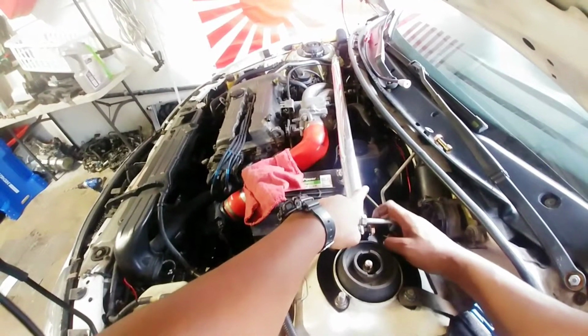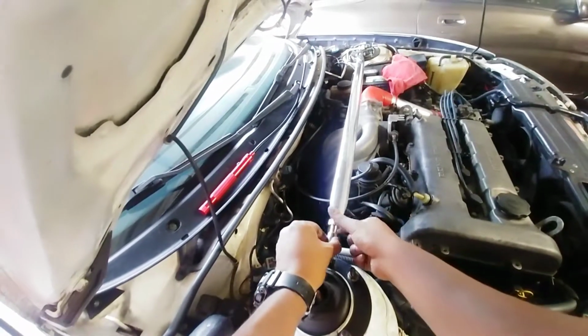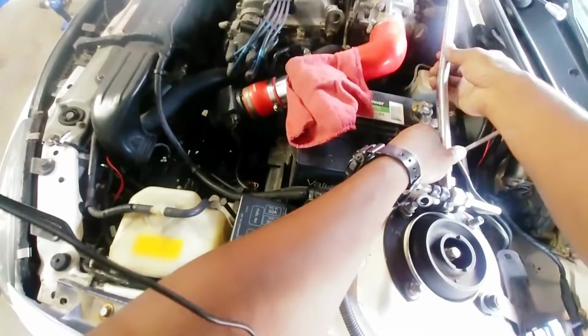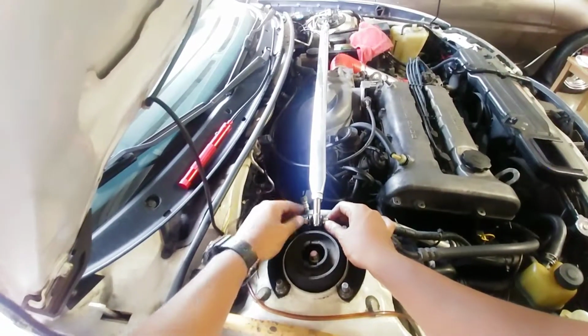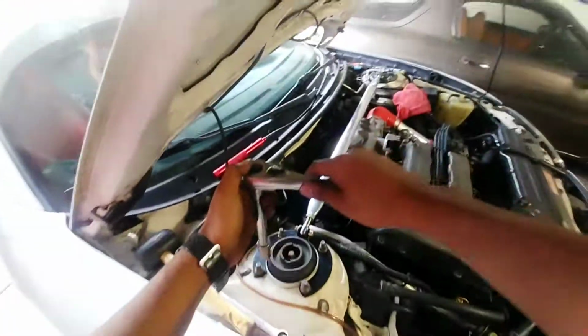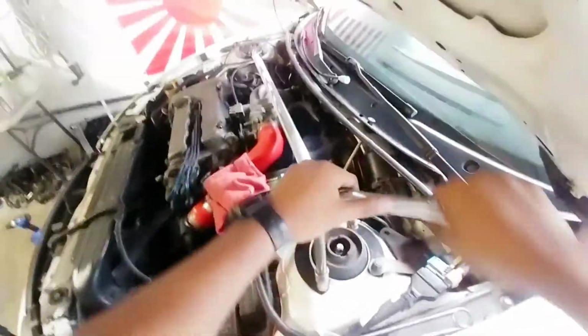I'm gonna leave everything pretty loose. Still doesn't reach, so I'm gonna add some length on the other side. Just twisting the bar. That way one side's not super long and the other's not. Want about the same amount of threads showing. I'm loosening all the suspension bolts just while I adjust the strut bar and put it as tight as possible. This is just the way I'm doing it. You ain't gotta do it this way.